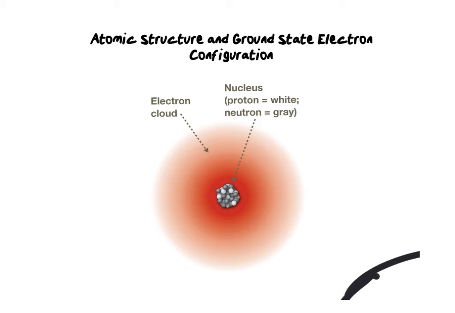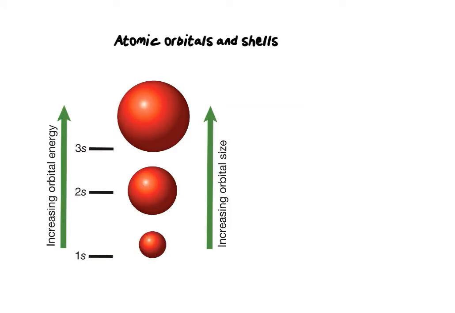Remember, electrons are delocalized or dispersed around this positively charged nucleus and are relatively massless. The electrons are where organic chemistry comes to life. So if the electrons are where organic chemistry comes to life, we have to discuss where these electrons are located in an atom. A shell defines the probability of finding an electron in a particular region of space relative to the nucleus. The energy of the electrons in the shells is quantized. Quantization means that only specific values of energy are possible, rather than a continuum of values.